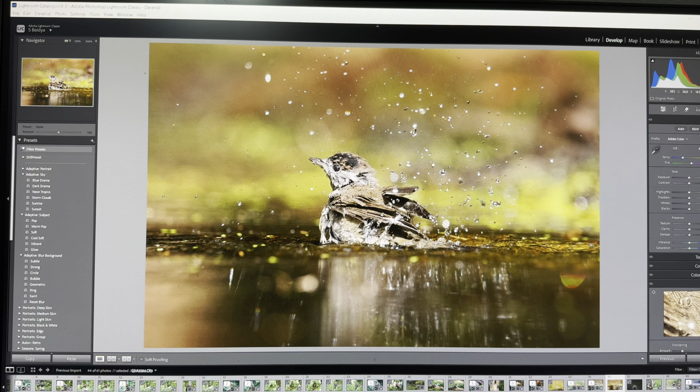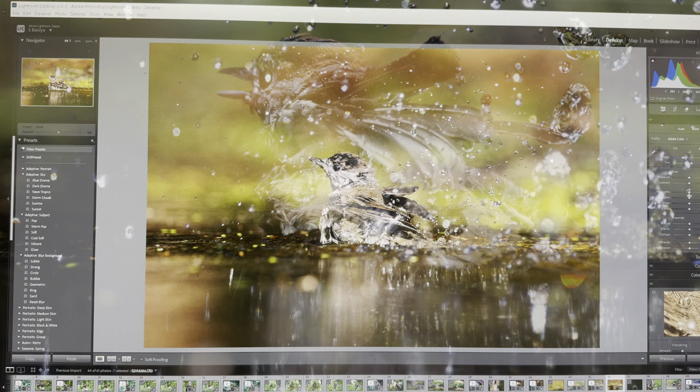The bird was very, very thirsty. It was jumping over the water and suddenly it just dipped in and started having a bath in the water. Then all the water comes out, and at that time I took the picture. So always keep in mind a story, what your image should tell.